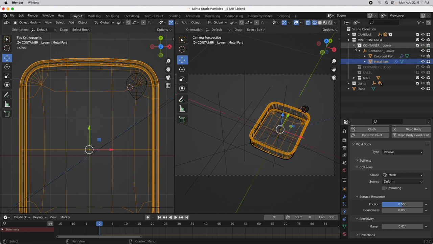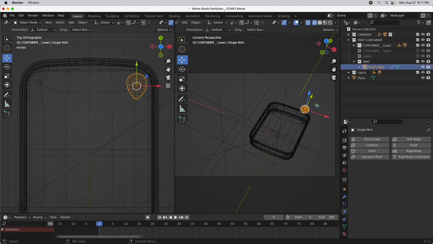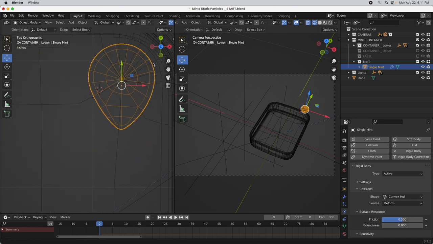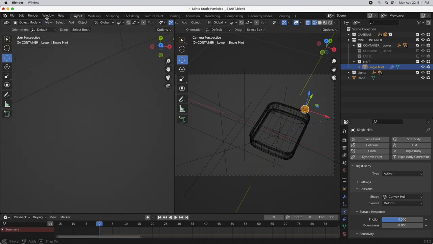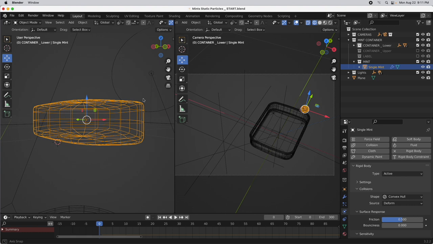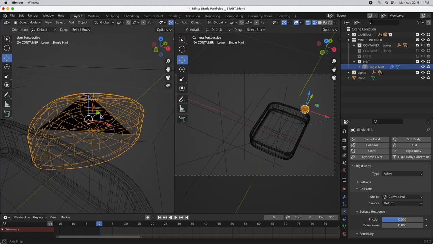So the next thing that we're going to do is come to the mint right here. We're going to enable that to be a rigid body also. In this particular case, it is going to be an active object. We also want it to be convex hull, so it's the exact opposite. If we come over here and take a look at this mesh, let's do frame selected so we can see this here. It's an enclosed object. It's a closed subdivision surface object. And in this particular case, a convex hull is a simplified mesh that simulates it and wraps around it. And it's fastest to do that for this object.